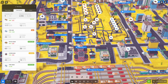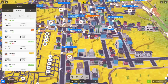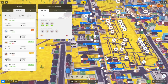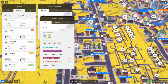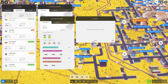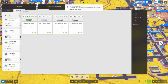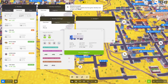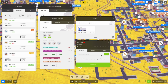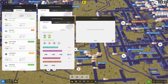Copper wire supply is surprisingly small. But I feel like that is a fairly easy thing to rectify, and we should probably just try and fix that right now. What is it? Staveley North? No, it is Staveley Exchange that deals with copper wire. So let's buy ourselves, we need to do it at a different depot because I want to buy a big truck. Big truck. And, ooh, what's my best guess? This one? That's the one. Let's do it. Okay. And this is going to go on copper wire to Staveley Exchange. Excellent. Nope. Copper wire to Staveley Exchange. Okay. Boom. Let's be gone.